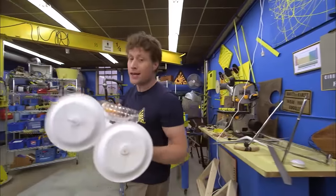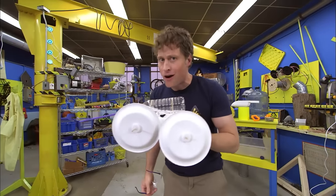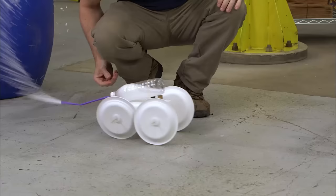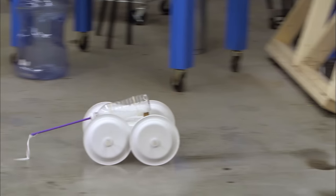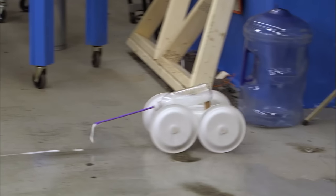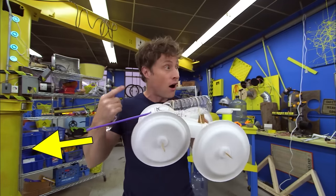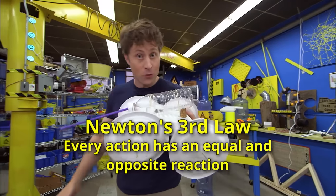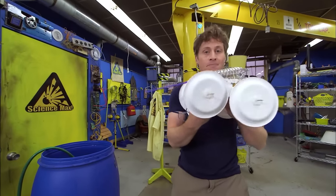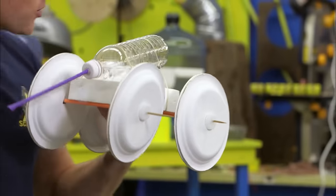Now, I know what you're thinking. You're thinking, Phil, wait a minute, that's a vinegar and baking soda-powered car. Well, kind of. The vinegar and baking soda create a gas, and that gas creates pressure in the bottle, and that pressure forces the water out of the bottle. But it's the water leaving the bottle that creates the thrust. The water going that way pushes the car that way. Newton's third law, every action has an equal and opposite reaction. So what we're gonna do is max out the water-powered car, figure out how to get water going that way so we can go that way.